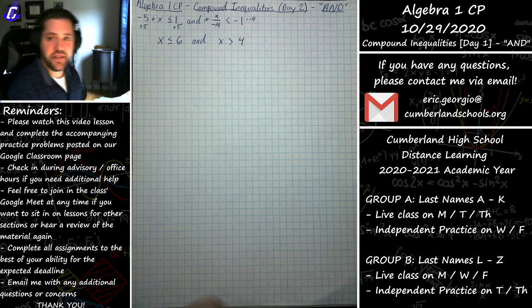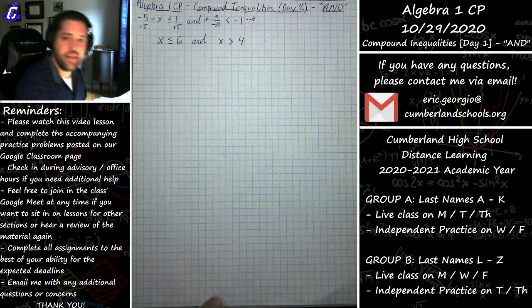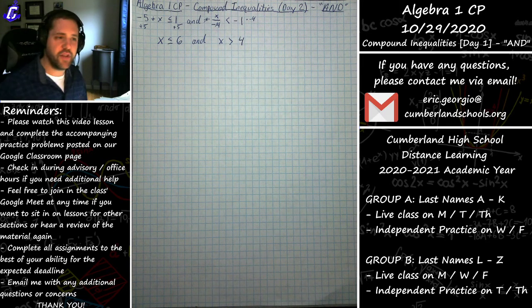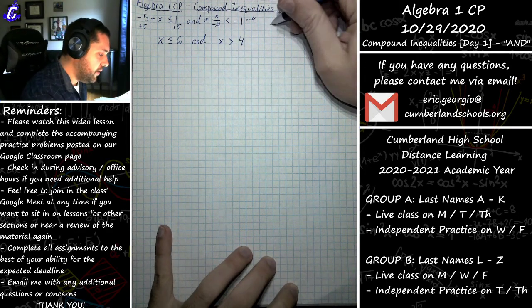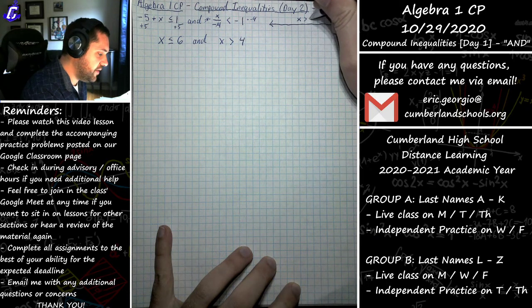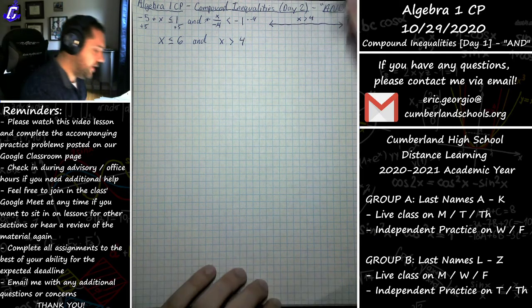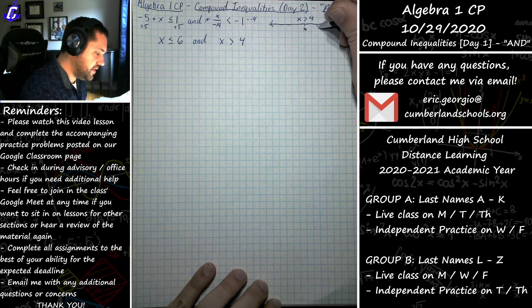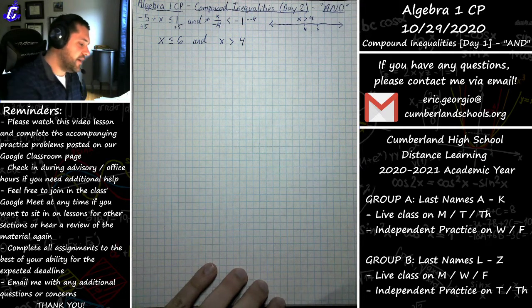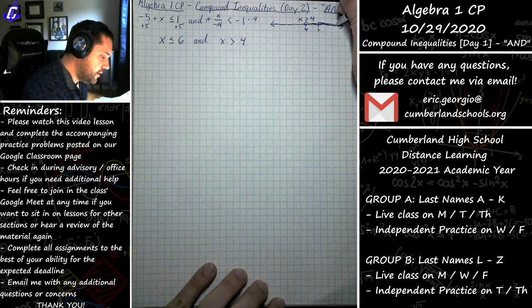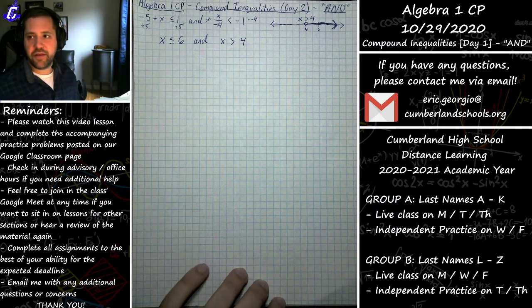I think a good way to at least start by representing these things on a number line is just sort of think of them separately and then visualize which regions of the number line would be captured by both of these things. What do I mean by that? Well, if I were to graph just the inequality of x is greater than 4, just that one by itself, suppose 4 on my number line is right here. We'll say that's 6. x is greater than 4 means I would have an open circle on 4, and I would be shading to the right like that, correct? Because that's everything greater than.